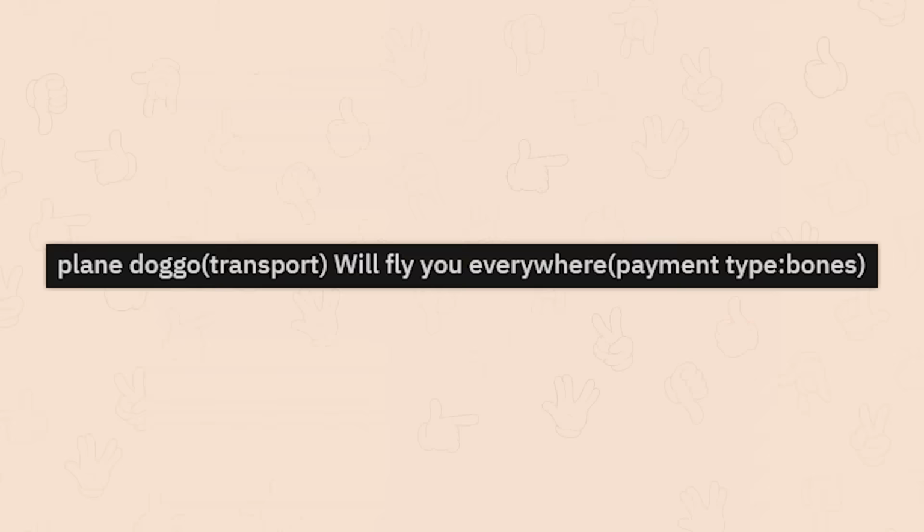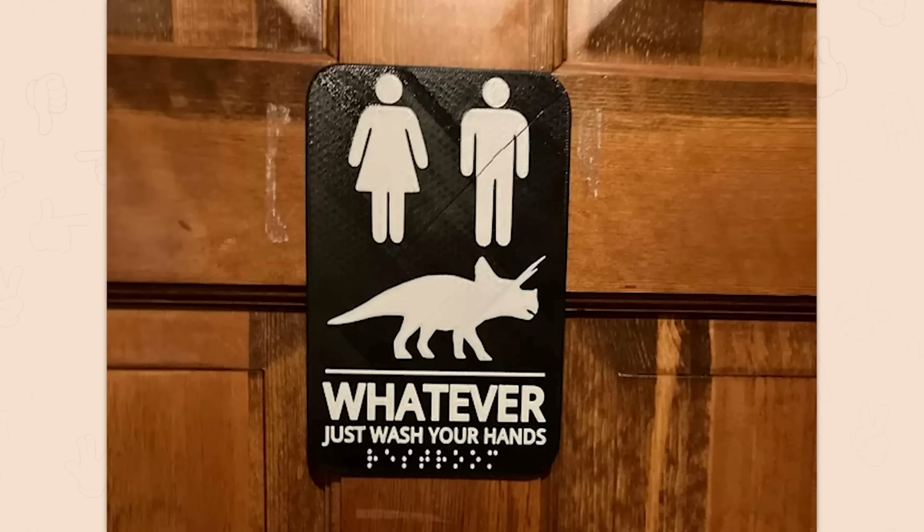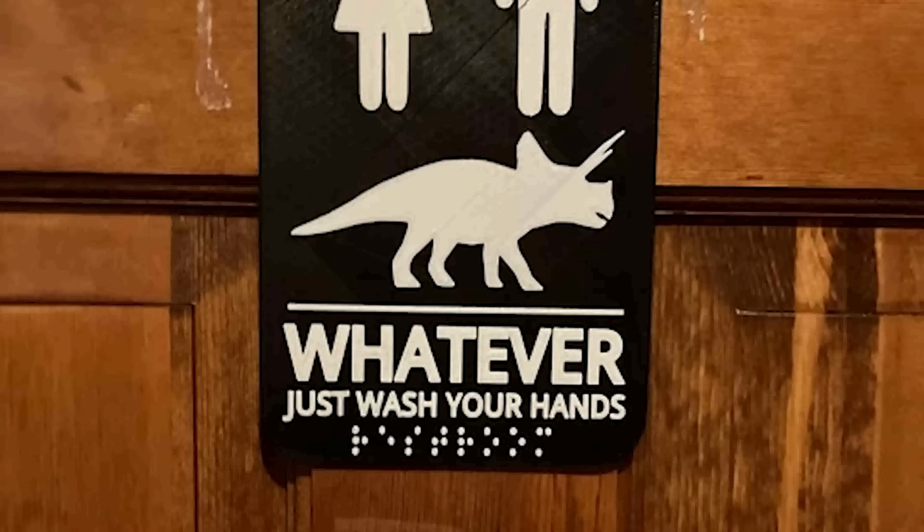I'd be so happy. Plane Doggo, transport. Will fly you everywhere. Payment type, bones. It looks pretty experienced to me. And I mean, we killed all these orcs at the last battle, so got plenty of bones. Dinosaur bathroom. Whatever, just wash your hands. As exactly as it should be.